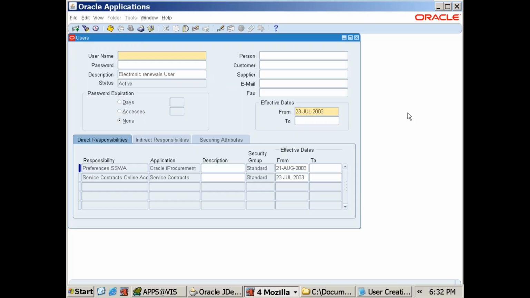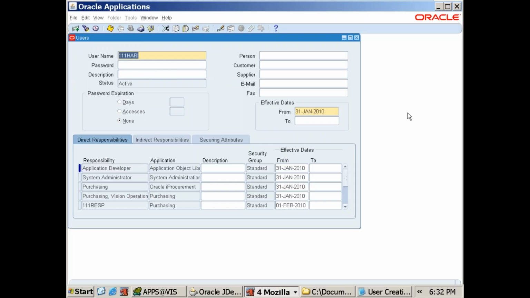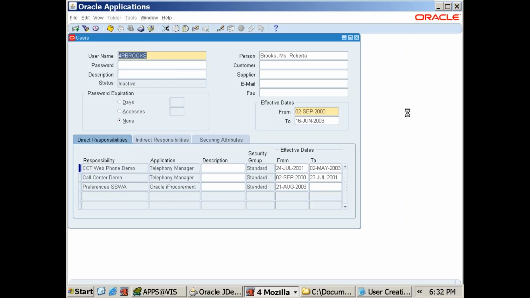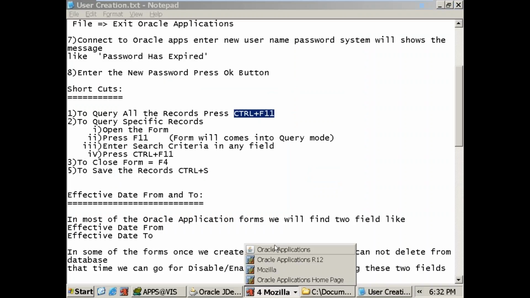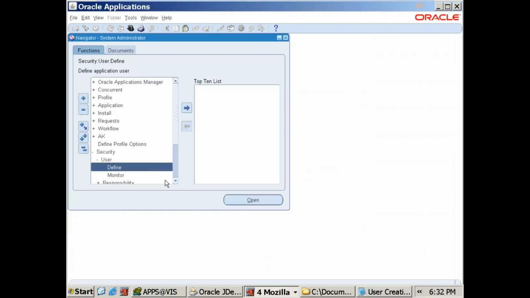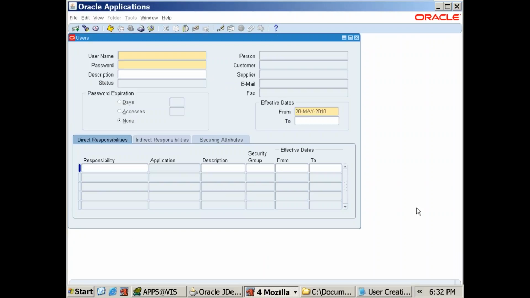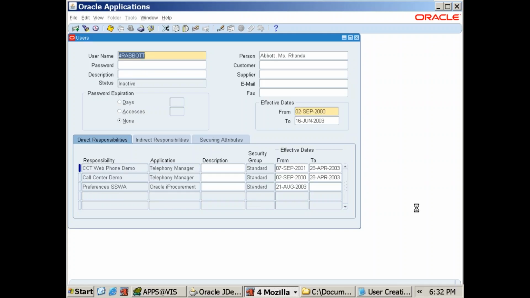You have to use up and down arrow marks to go to the next record and previous records. This is manual. Then what about the shortcut? Generally we'll use the shortcut Control F11. Open any form, Control F11, and all the records will be retrieved. You have to use up and down arrow marks to go to the next and previous records.